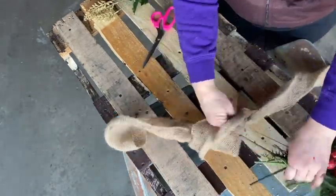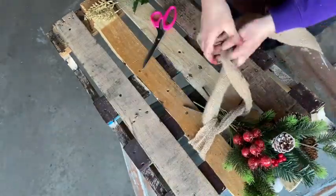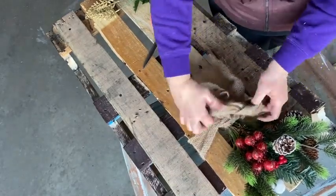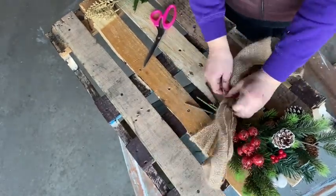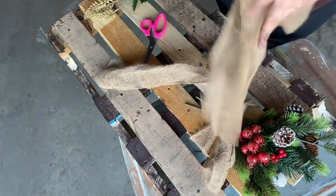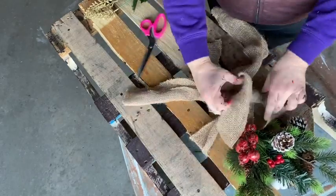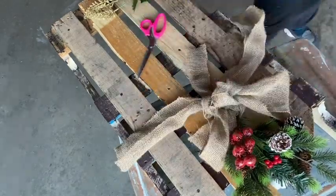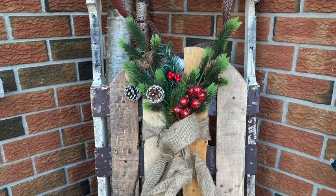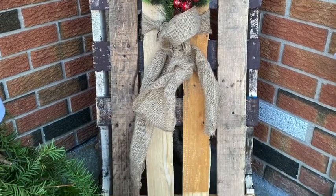They're from the Dollar Tree, so I think I used about 3 or 4 picks here, so under $4 at the max. And I'm using zip ties to attach them because zip ties are plastic and they'll withstand the elements. Like I said, I didn't want to use hot glue because it won't withstand them. And I had a little piece of burlap left over, so I just tied a bow to it, and that's it. No spectacular bow, I just did it like you would a shoelace.